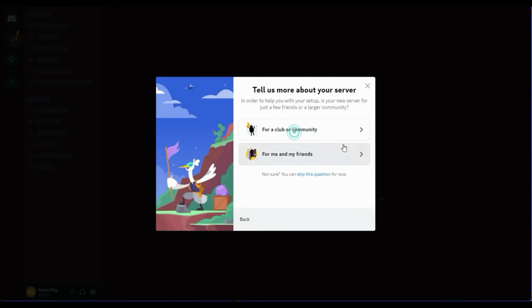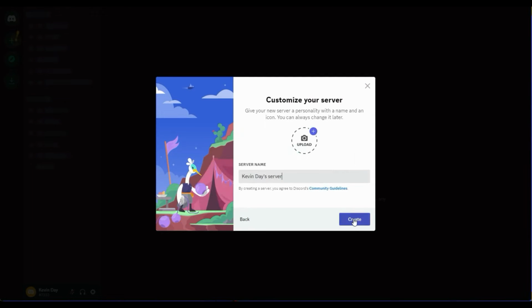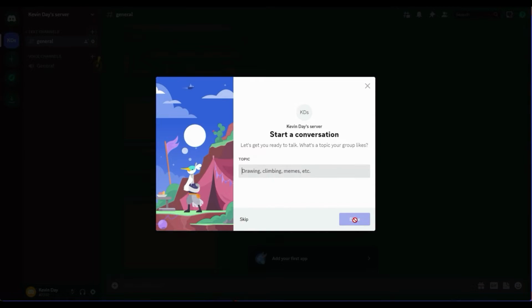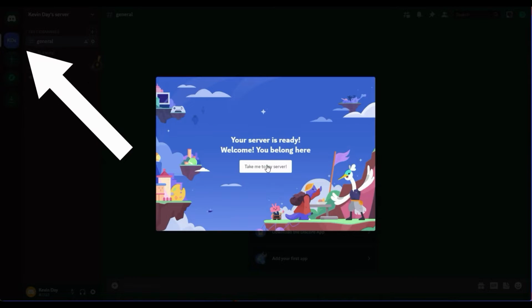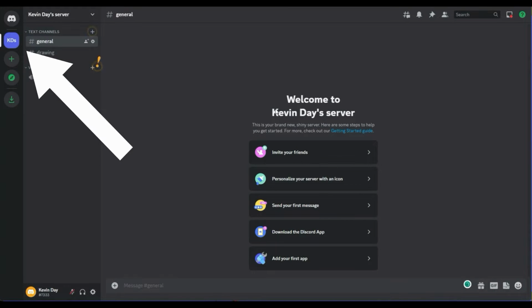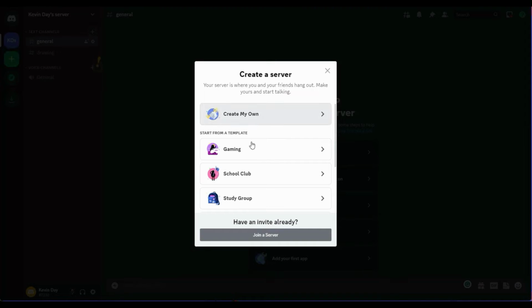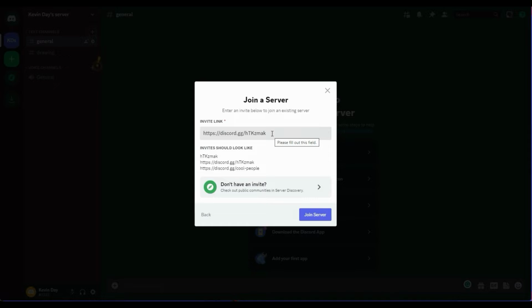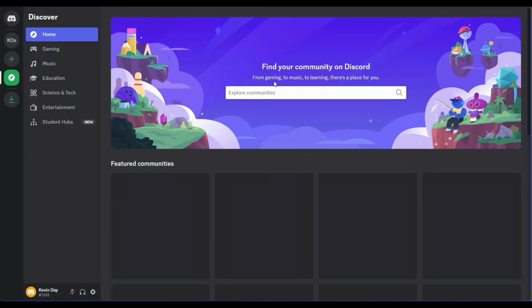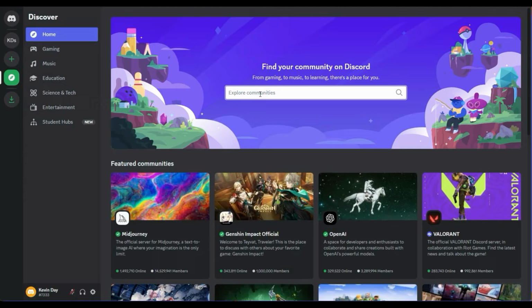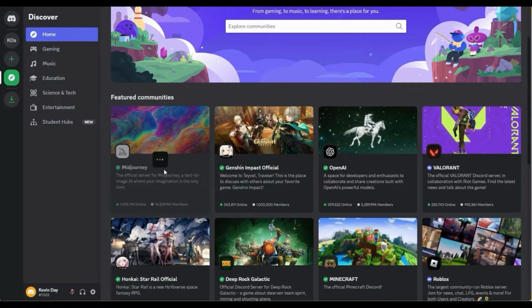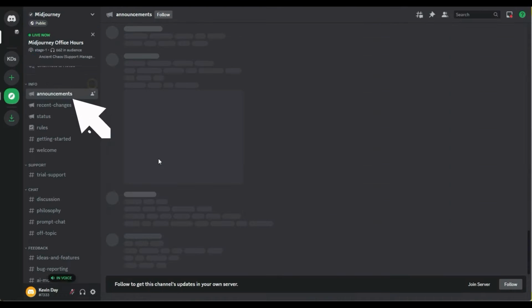The first time you're in Discord, you can create your own server. This is important. Just give a random name. You can see I create a server and it's put on my left upper corner and call it KD. Now we're going to add Midjourney as a new server. We click don't have an invite and search for Midjourney. And click on it. You can see we have a new server called Midjourney above our KD server.